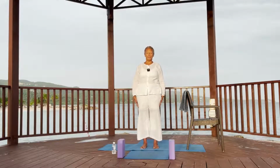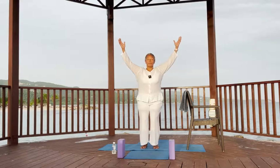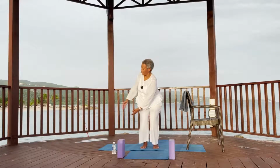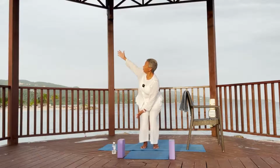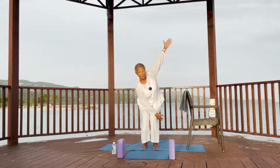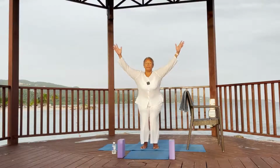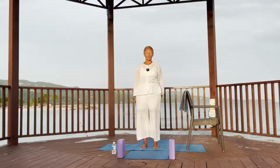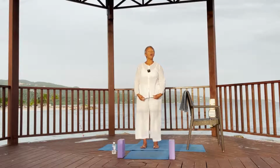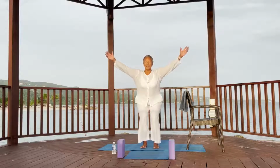And release. Let's put that together. Chair pose. Open. Left side. Back to center. Right side. Chair pose. Mountain pose. Let's do that 3 more times. And each time, just try to go a little deeper into the pose, maybe a little further in the twist if your body allows. Chair pose.